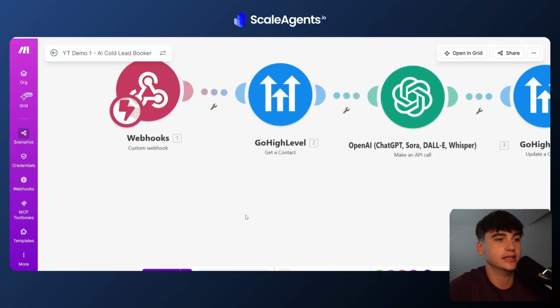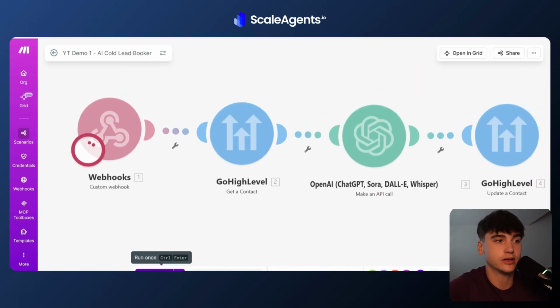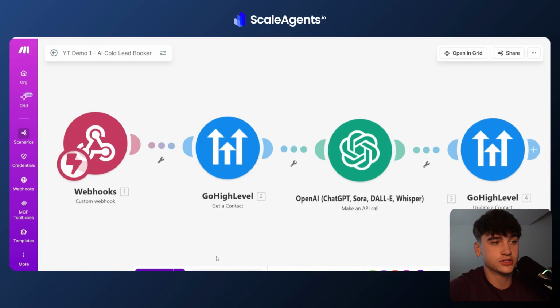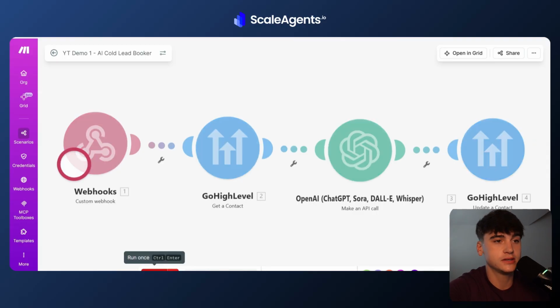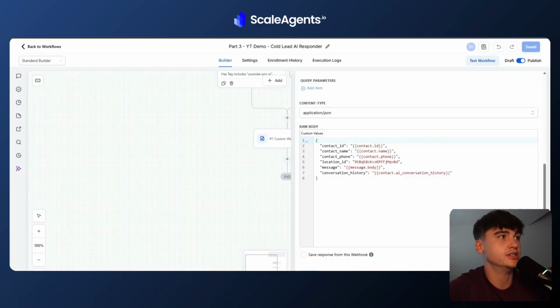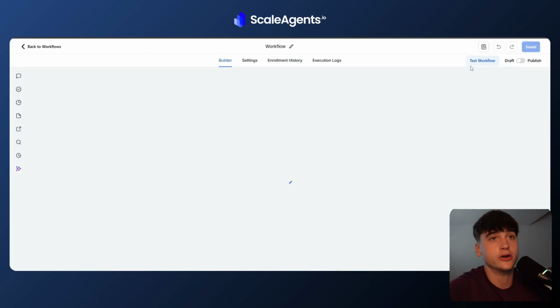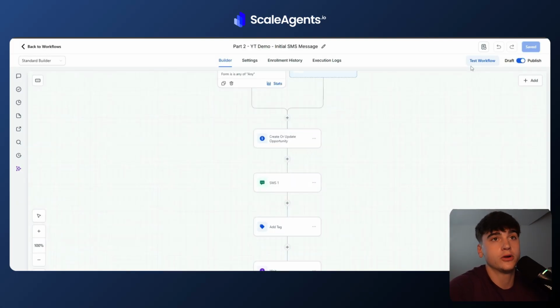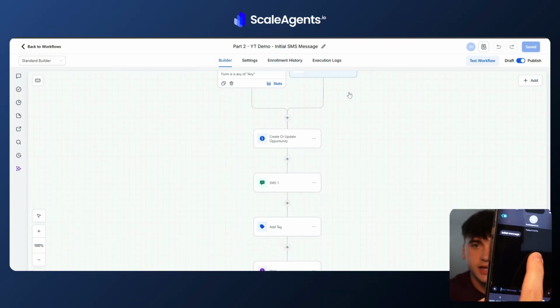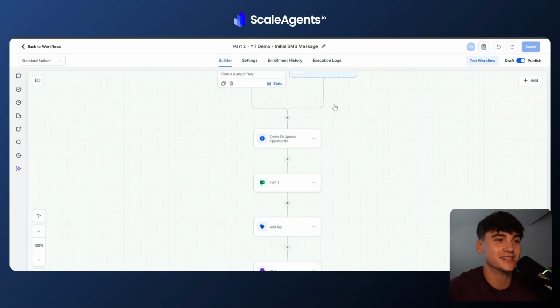So let's actually go ahead and send some information over from GoHighLevel over to Make so that we can play with that data, and it's going to make everything a lot more straightforward. So make sure your Make scenario is turned on, and then you're going to click run once, and then back over on GHL, literally just grab a contact, and we're going to throw them through our system and indoctrinate them into our initial SMS part 2 flow, or you could import the contact. All right, so I've just pushed my contact through. I've just got that initial message, literally just says initial message.